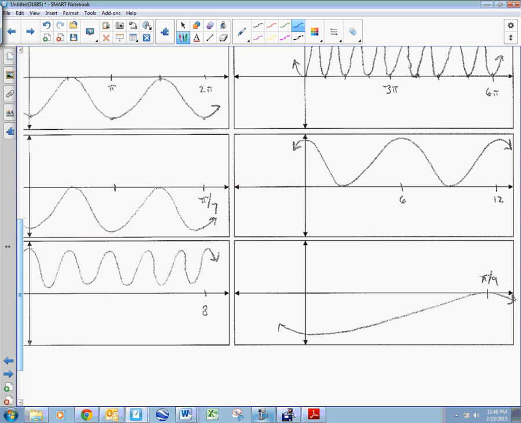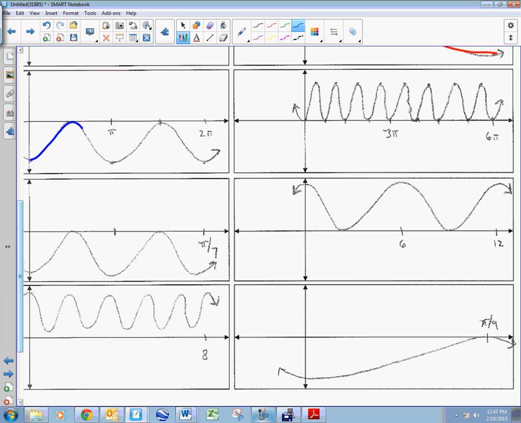Okay. So, looks like it took 1 pi for it to repeat itself, right? Now this one, it doesn't have a tick mark placed for you. Well, you can go ahead and put your own tick marks in. There's no law against that, right? But I'll show you two ways of doing it. First of all, one, two, three, and four. So in the interval 3 pi, how many repetitions did it have? 4. So your period is 3 pi over 4.